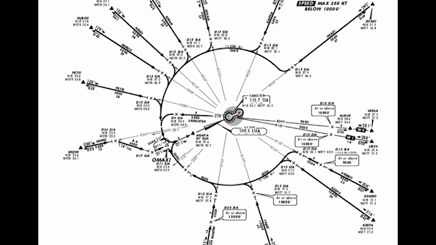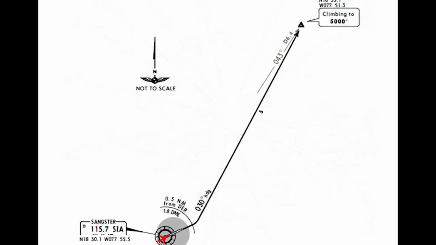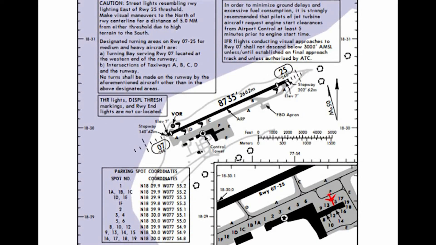Even though the unit is called an approach unit, they also handle departures in some jurisdictions. Some split approach and departure, but most jurisdictions outside the United States just call both approach. Here we have an aircraft departing on what's called a SID — Standard Instrument Departure. And at the aerodrome level, here we have an aircraft pushing back, so those instructions would be given by the ground controller, which is one of the two aerodrome control positions — one of the three disciplines of ATC.